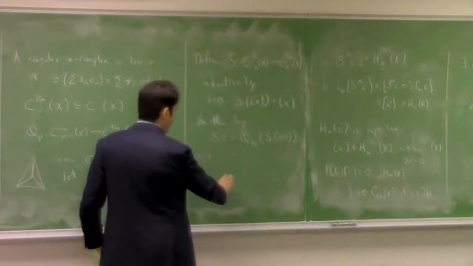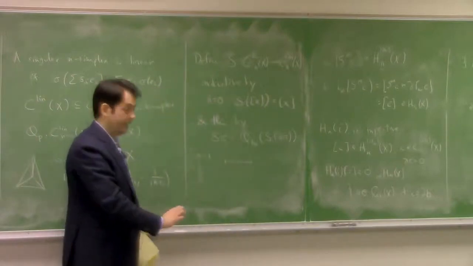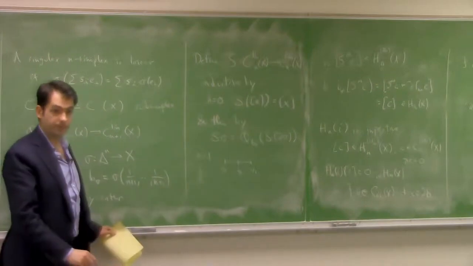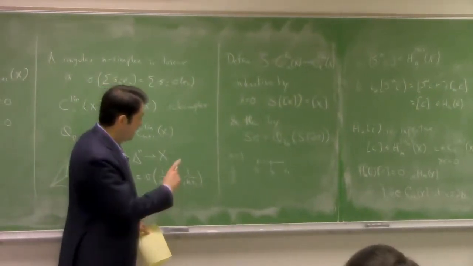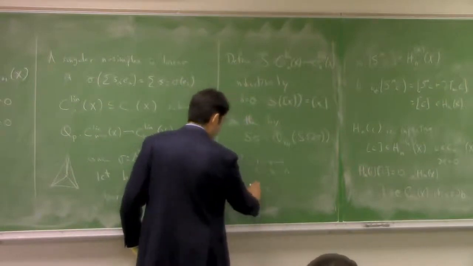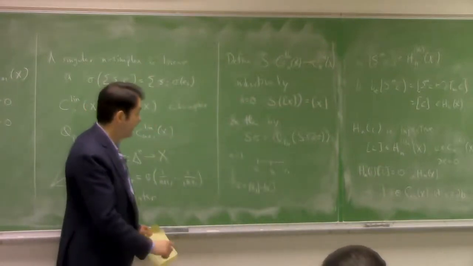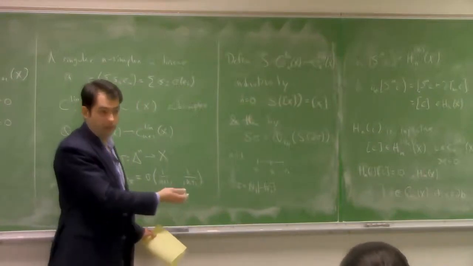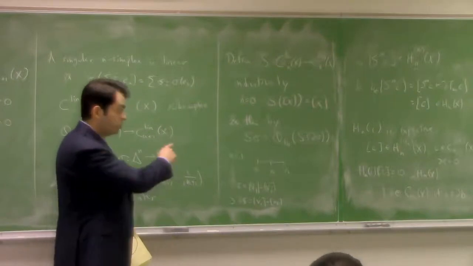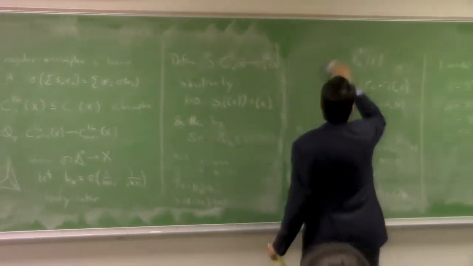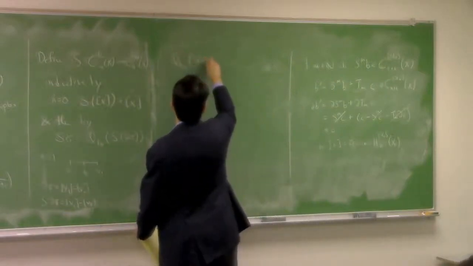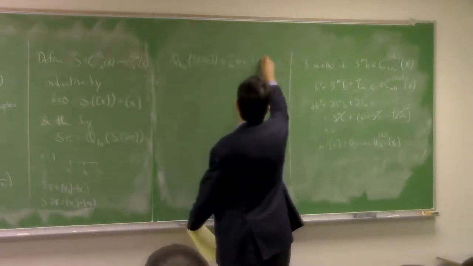So let's look at what's happening for small n. If n is equal to 1, then our simplex looks like an interval, right? And it has vertices v0 and v1. The barycenter would be right there in the center. Okay, so S of the boundary, well, the boundary of σ would be v1 minus v0. Right? S of the boundary, well, S is the identity on points, so S of the boundary would just be this again, v1 minus v0. And then you cone on that. Right? So Q_{B_σ} of S of boundary σ would be B v1 minus B v0.